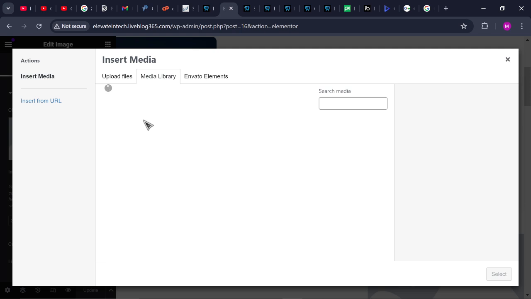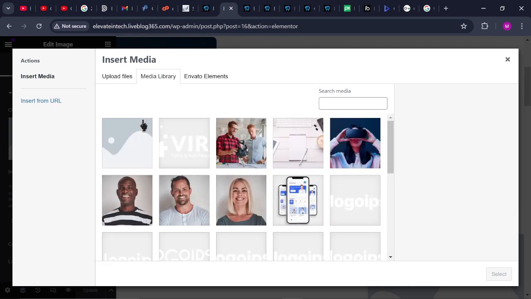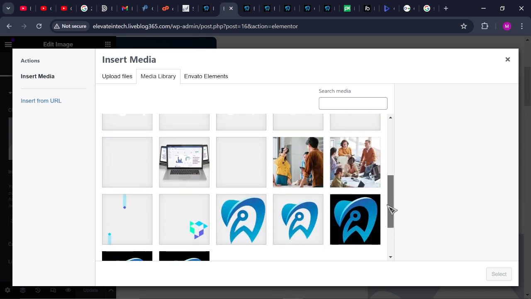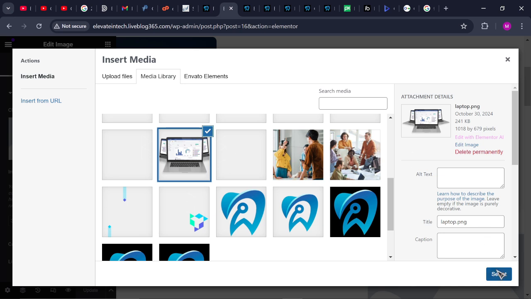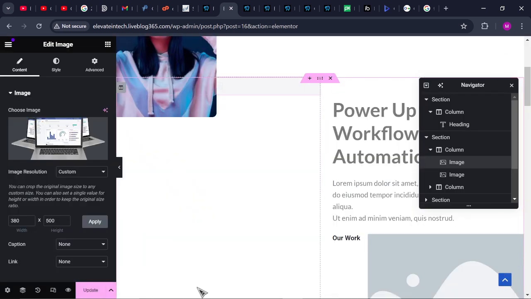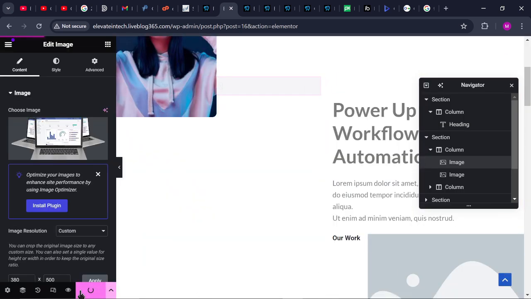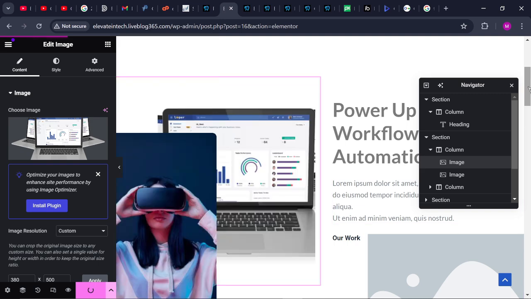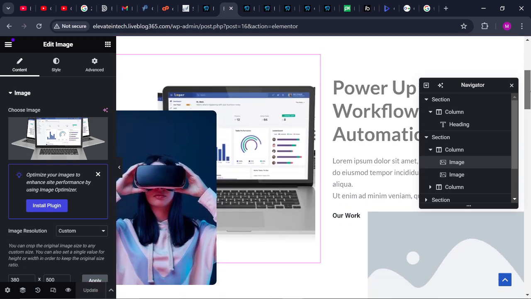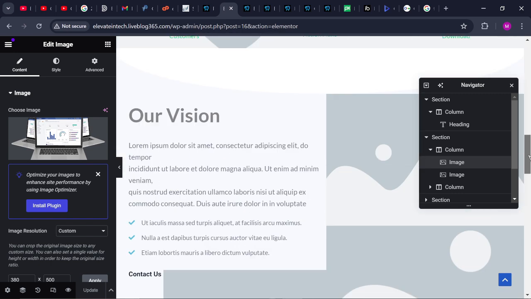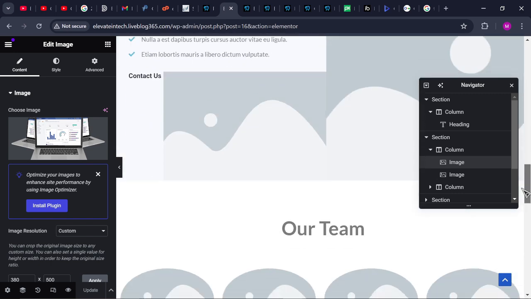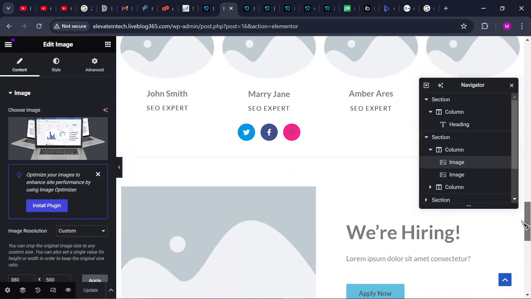Let me use this image. Yeah, add this image. So that's how you do it for the rest of them: adding images and making your changes. That's how you do it for all of them.